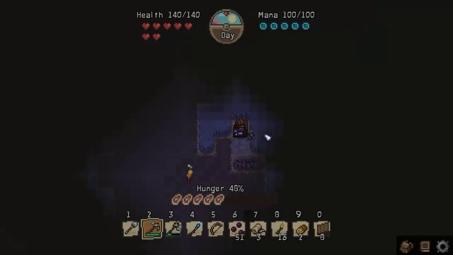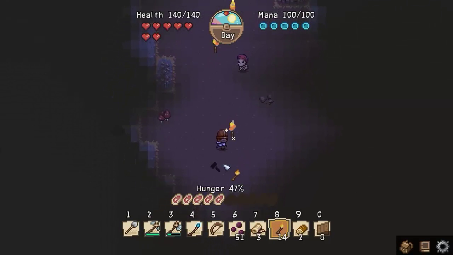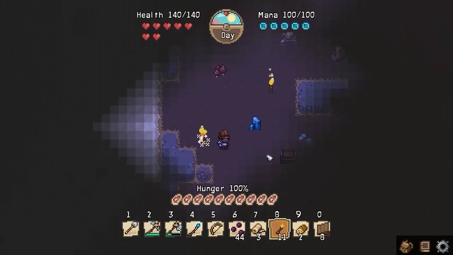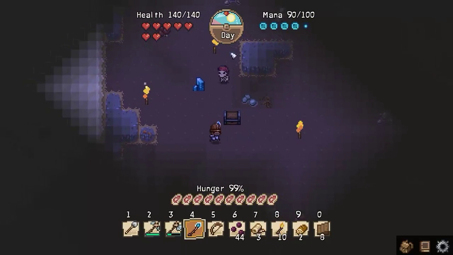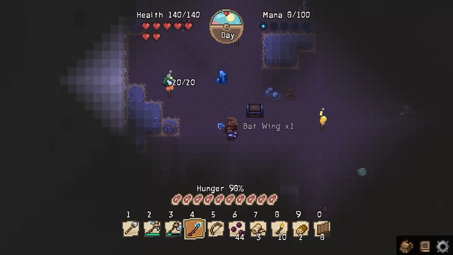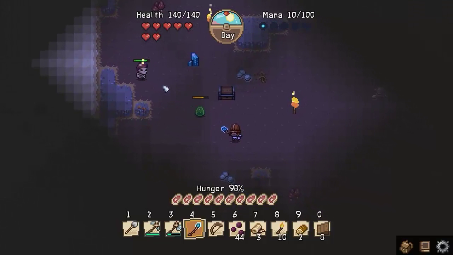Okay. Let's go down. Further down. We're going to go down to the depths. Oh, a chest. Gorgeous. Ooh, a guy who wants to get wrecked. Even better. Ooh, you just got 2 hits, sir. I love how it pierces.